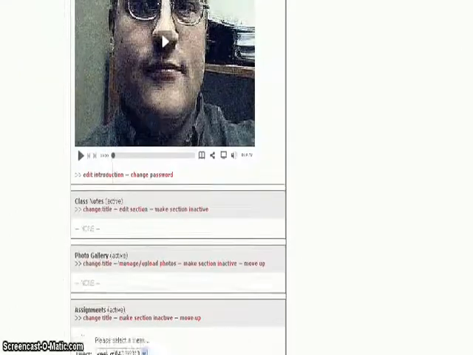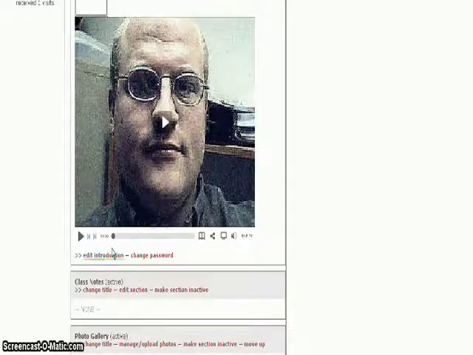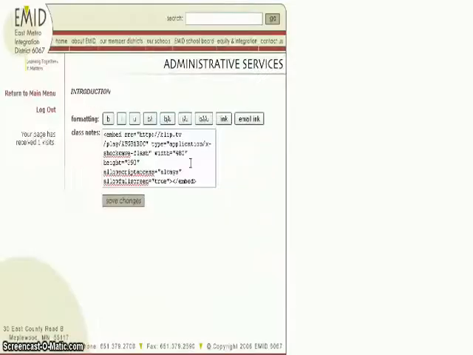Some other real useful ones to know. Let's go back and edit introduction. If I want to make that smaller, you can go through and pick this out. So here we have width equals 480 and height equals 390. Just so you know, on an embed code for most videos, especially YouTube ones, you'll see that appear twice, and you'll have to edit it twice.